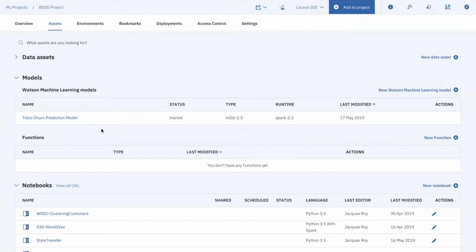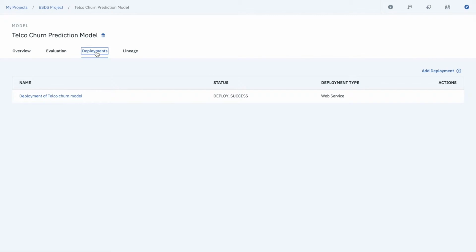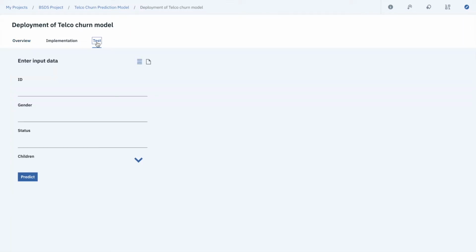If the environment is integrated, there could be additional benefits. For example, the people that want to test a model to see if it does the right thing may not like to use a programming interface. Instead, the environment can provide an interface where people can try a model without writing one line of code. Through Watson Studio, we can access information on the model and its deployment. Going into the deployment, we can use the Test tab to enter data and get it scored.